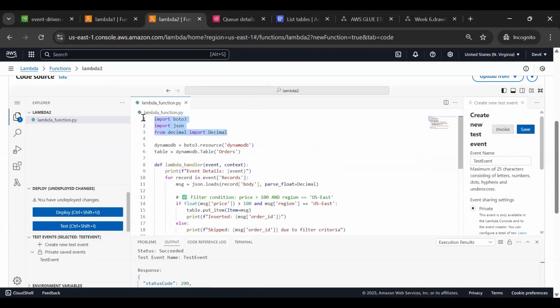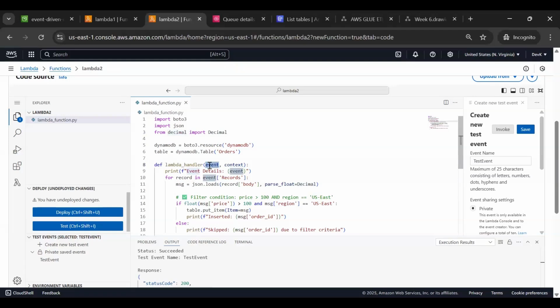First of all, I'm importing all the things that I need. Boto3 is a library, right? I had told you, if you want to talk to any AWS service, Boto3 is the library. Because I am dealing with JSON data, I need json, and decimal is one of the things I need for my data set, right? I need that for that purpose.